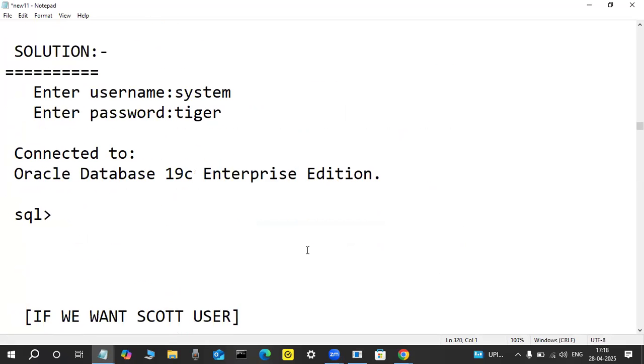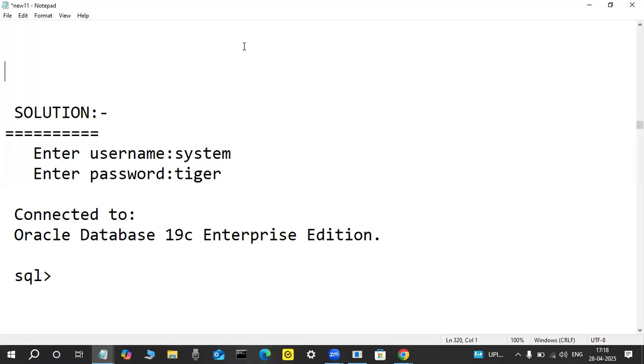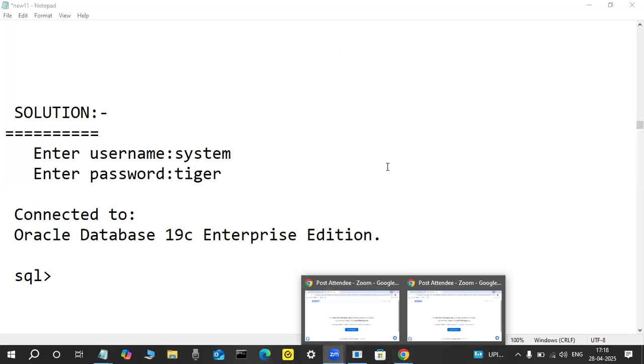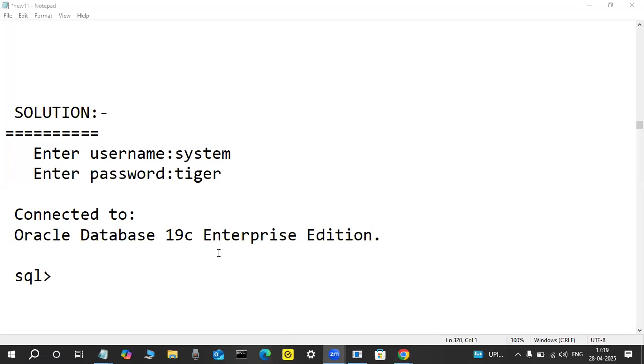Next, take a snap of this one also. Newcomers may slowly observe it here because they are confused. Complete fast. Did you complete this one? Yeah, very good.